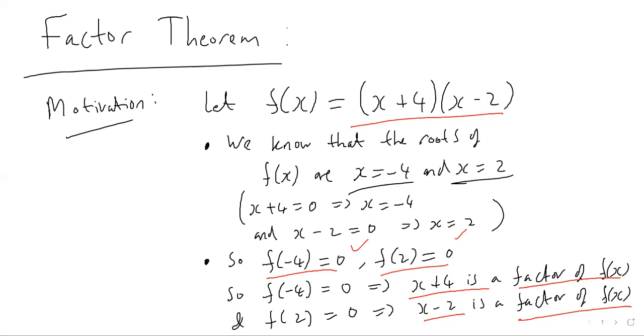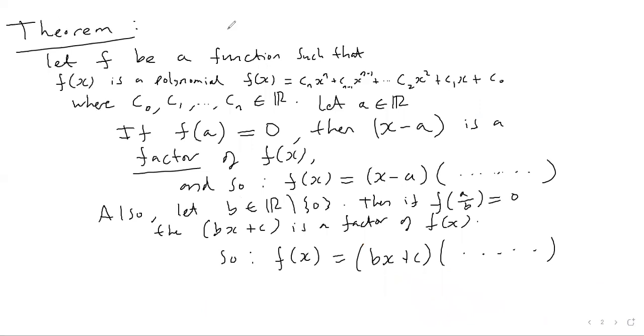So this leads on to something called the factor theorem, and this is the theorem here. We're going to let f be a function, and we're going to let f be a polynomial. What we mean by a polynomial is something like this. I know I've written pretty scary notation. Polynomials could be something like 3x cubed minus 2x squared plus x plus 1. Basically, these are functions with whole number powers and real numbers as coefficients. It doesn't matter if they're rational or irrational, just real numbers. As long as we've got positive integer powers of x, this is a polynomial.